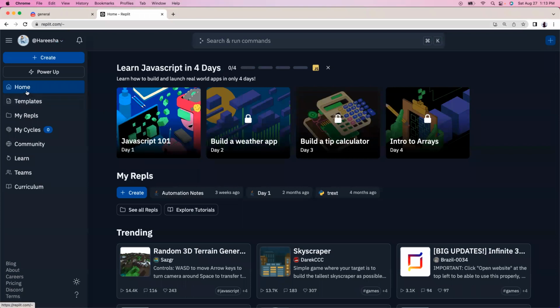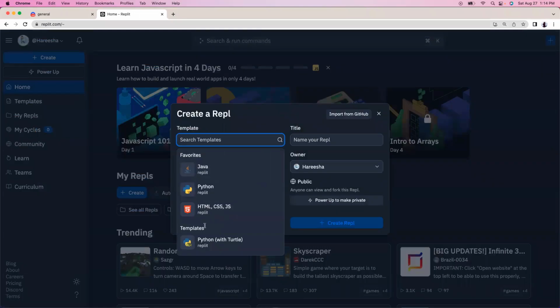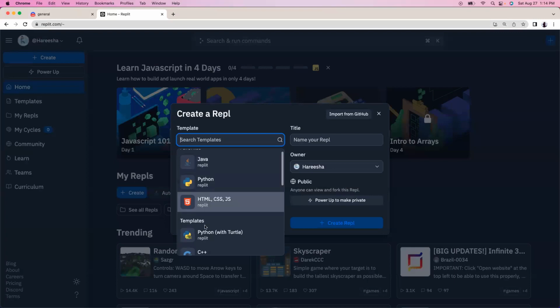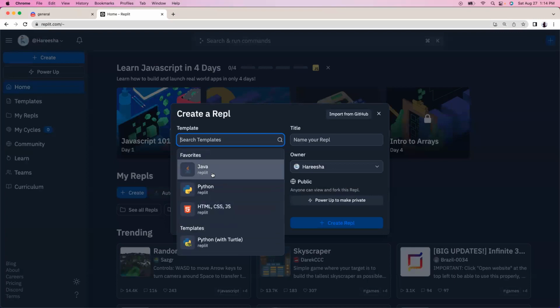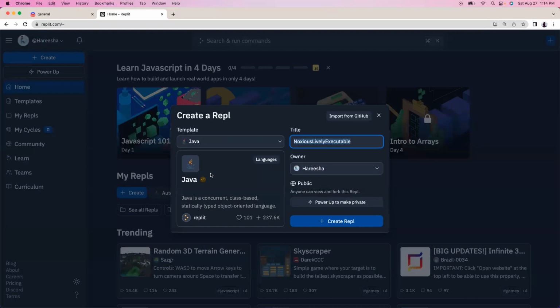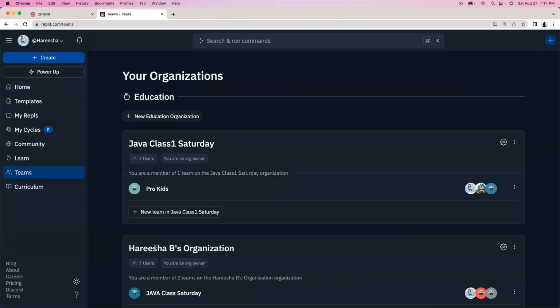If you're working on IntelliJ or anything in your local environment, it is absolutely fine. But if you're trying out for the first time, REPL is a place where you can write and host your code in all these languages. You can pick whatever language you want, give it a title, and when you create a REPL, it will create something.